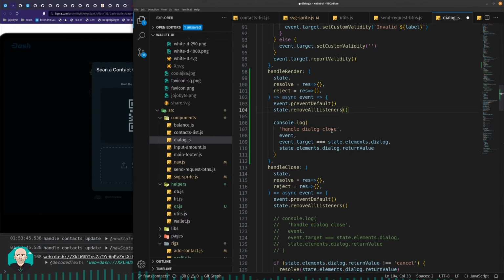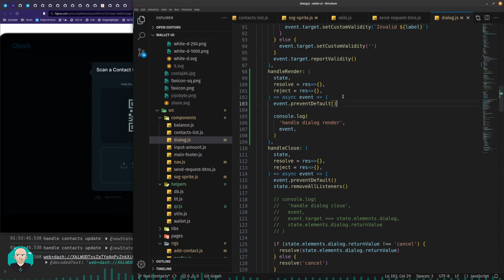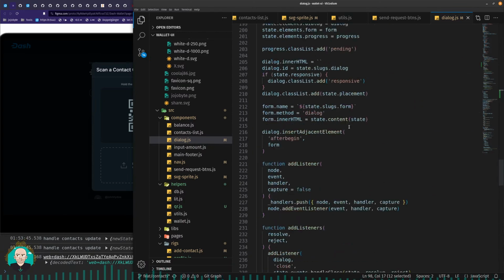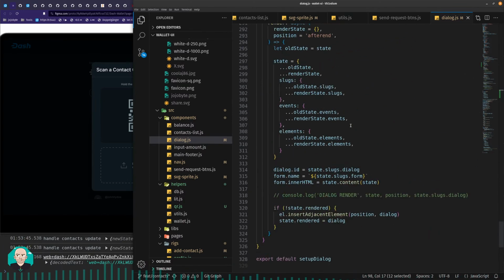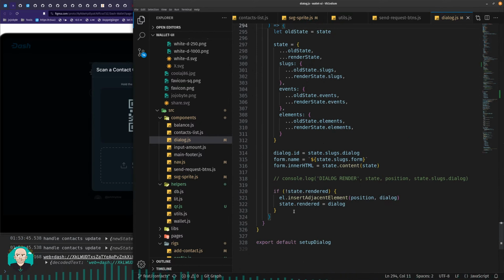Gonna say render. Then I don't know if I need all that. I probably don't need that. Okay, so handle render we will call inside of the render function, probably after this.